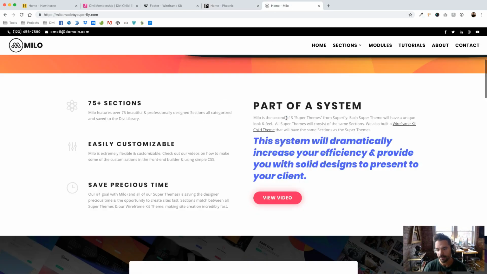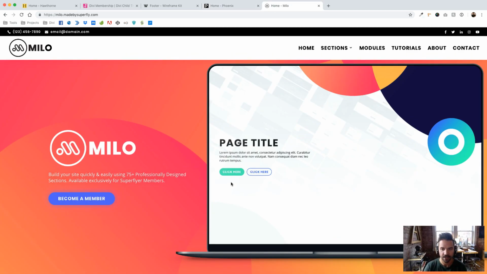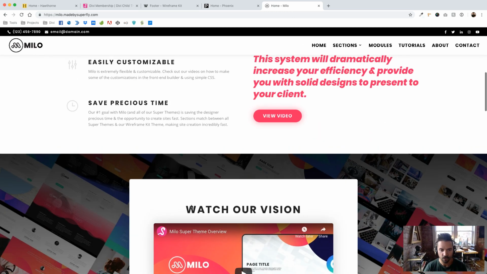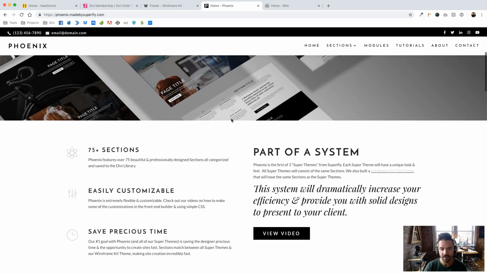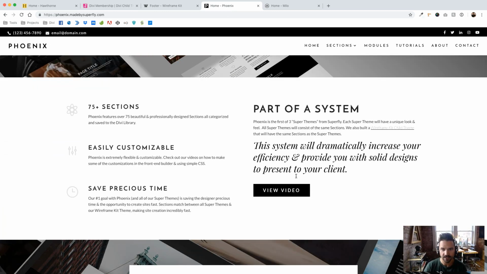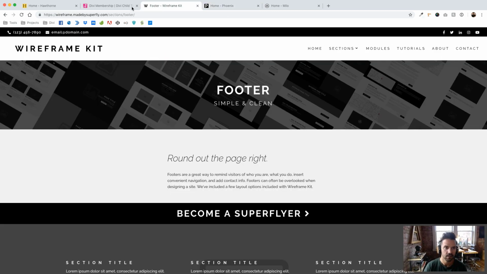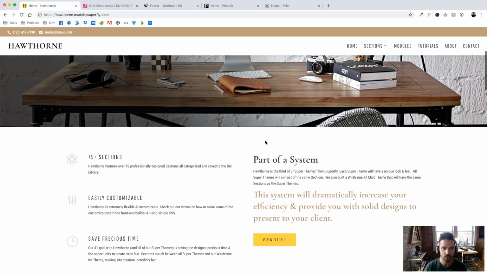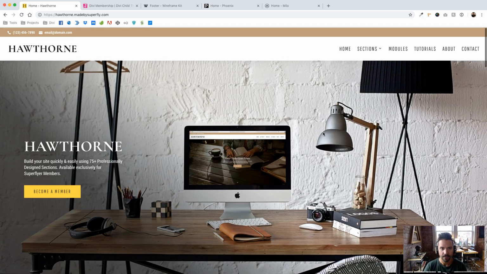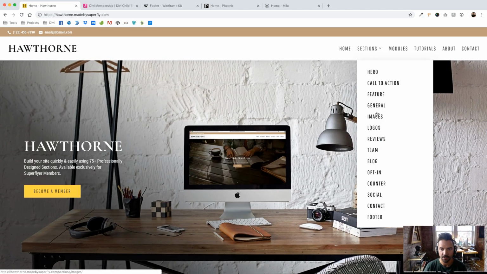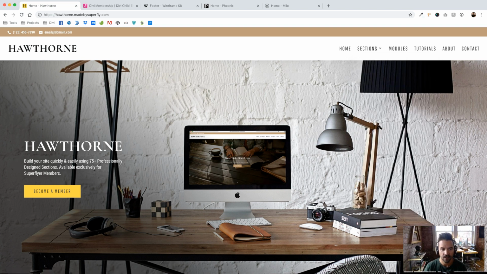Here's Milo, or you could have a questionnaire that helps pick one of these. Milo is more groovy, bold, colorful. Phoenix is super clean, modern, kind of Squarespacey. Or do you like Hawthorne, which is more classy? And they pick one. Then based off the wireframe that you made, you can easily make the page from the Divi library for these themes.